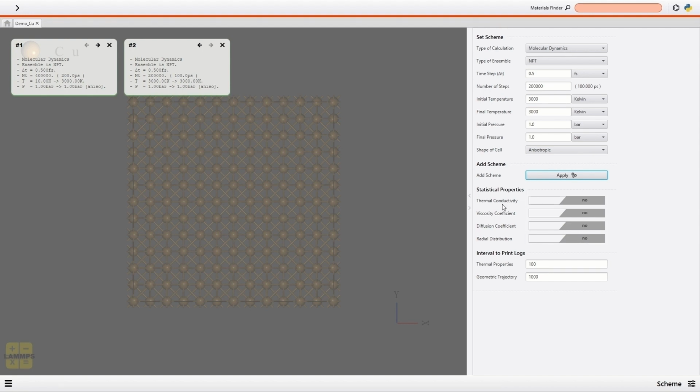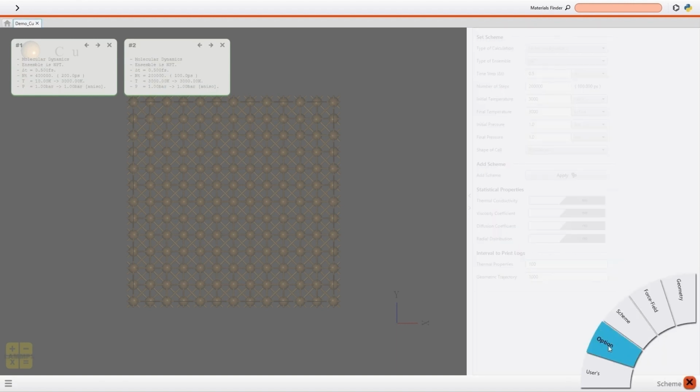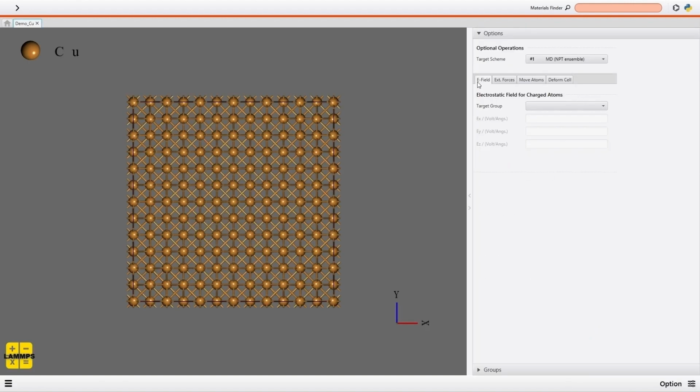On NanoLabo, you can calculate thermal conductivity, viscosity coefficient, diffusion coefficient, and radial distribution just by turning on these switches as needed. Also, from the option of menu on the bottom right, you can set application of electric field, external force field, fixed velocity of atoms, and deformation of cell as needed.